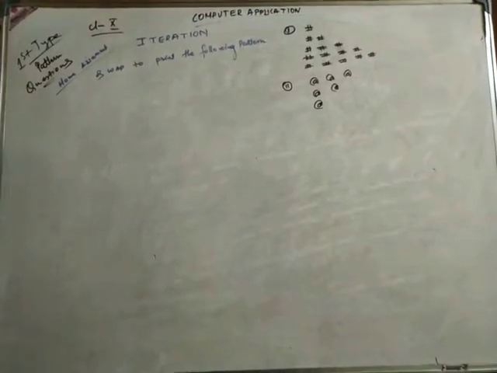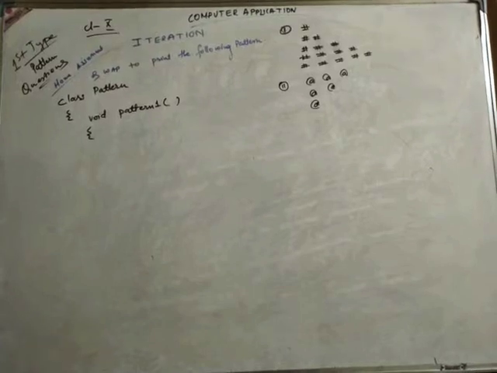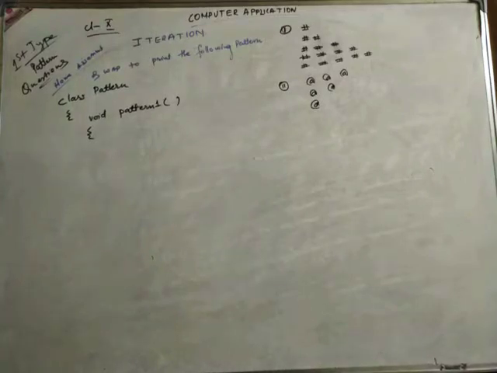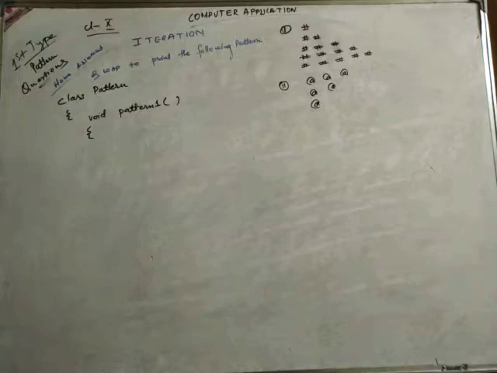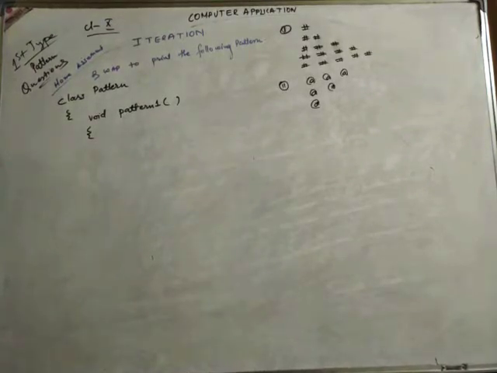So we start with class Pattern. In pattern questions, generally the brackets are empty because we don't have any input to be taken from the user. So we'll write void pattern1, where I'll be solving the first pattern. As I told you before, first we need to make the table. We'll make the table for question number 1.